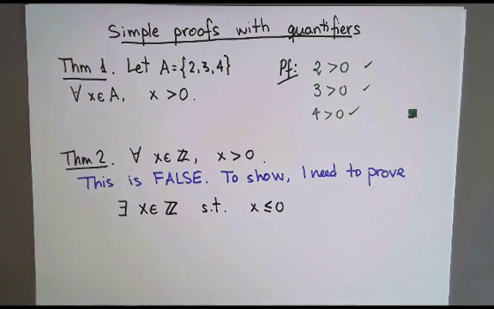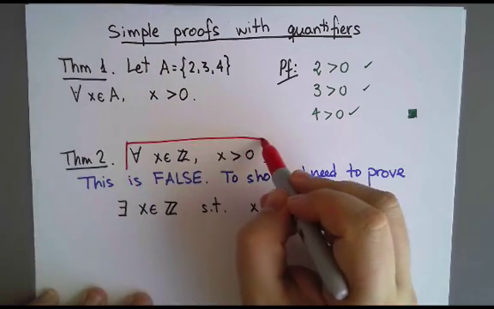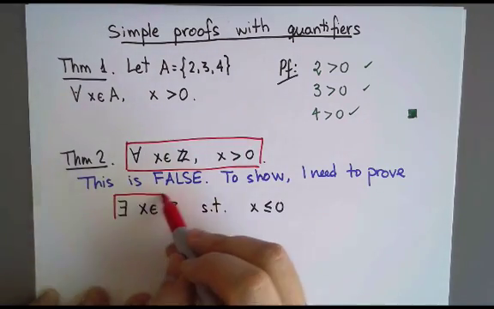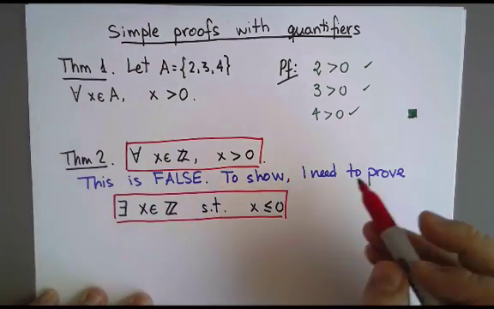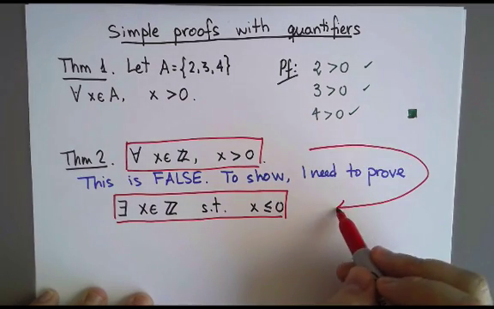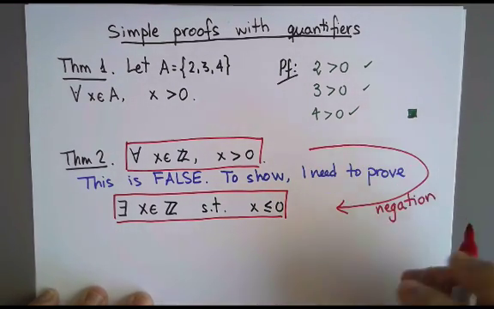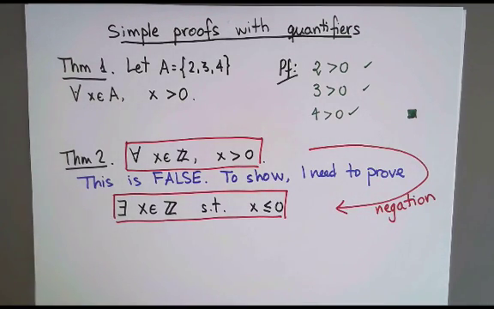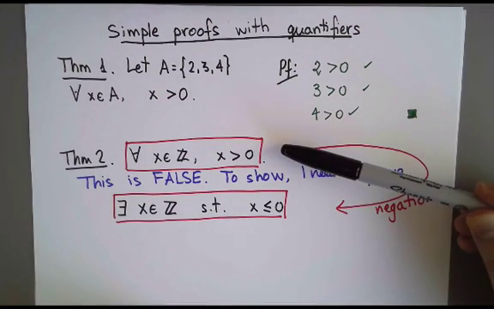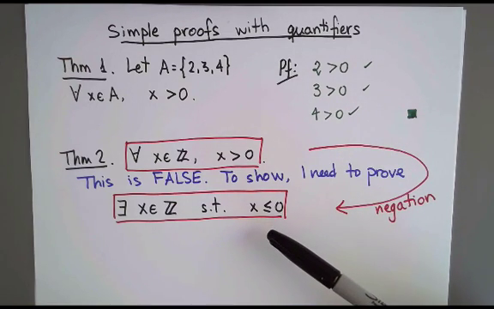And let's give a name to this. These two statements are opposite, and we say that one of them is the negation of the other. So in general, this was easy, but in general, in some more complicated, long, maybe convoluted statements, to prove that something is false, I will write this negation, which is the opposite, and I will prove that the negation is true.